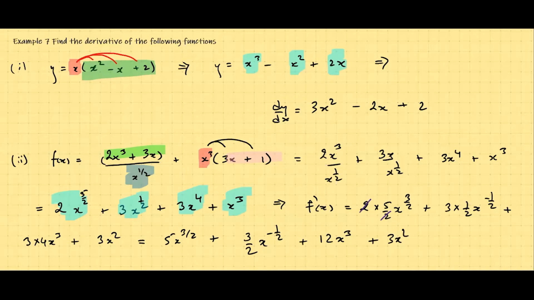Of course, as you saw, the key idea there is to be able to re-express all of the things you've got, each term, in the form ax to the n, right? And as long as you've got lots of terms of those forms, whether they're being added or subtracted, you can differentiate each term systematically at a time and work out the answer to the overall thing.